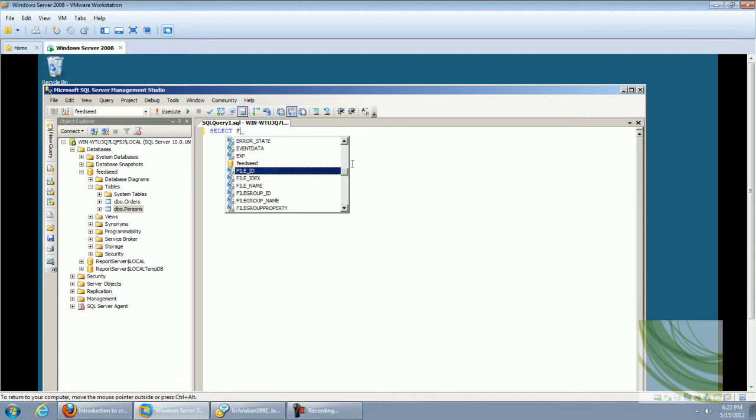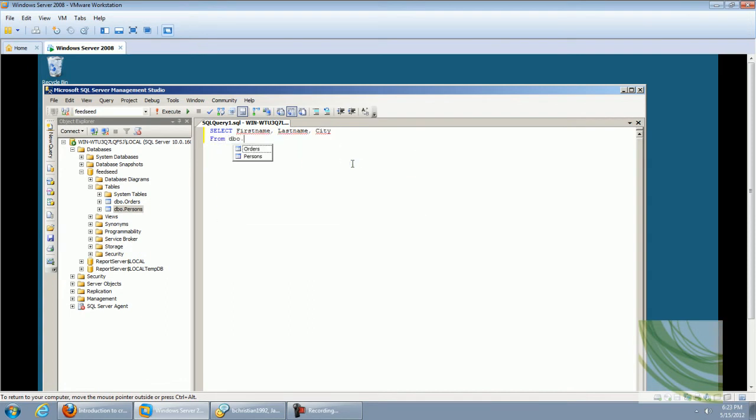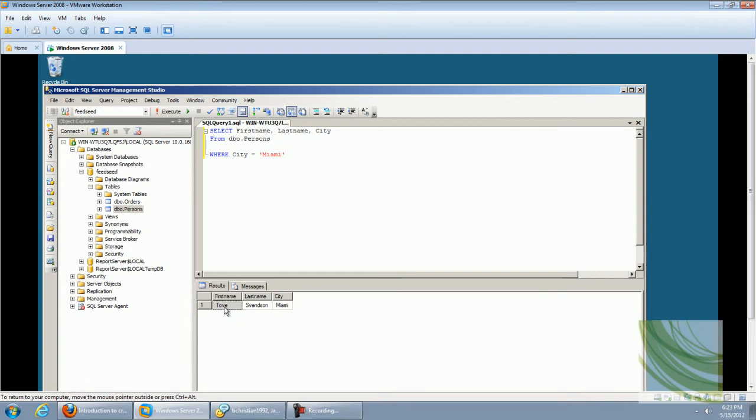So let's take the first name, the last name, and the city from the dbo.persons table, where the city is equal to Miami. And as you can see here, that particular statement only selects people that live in Miami.